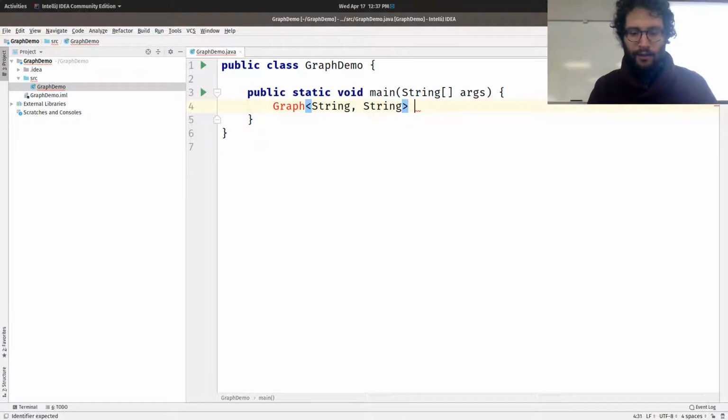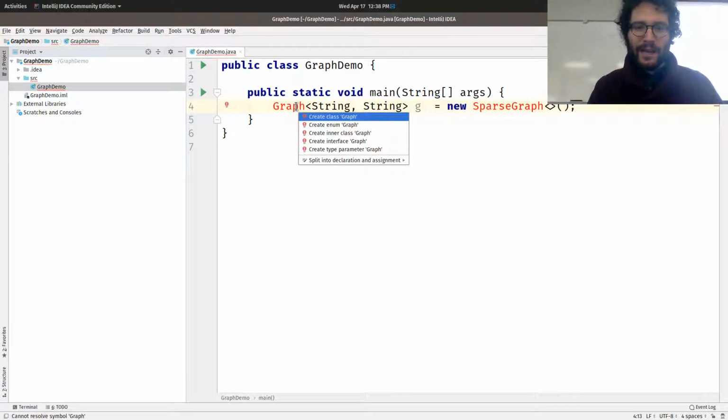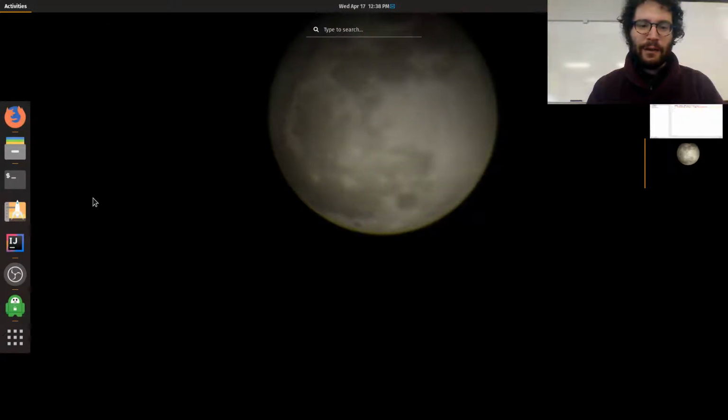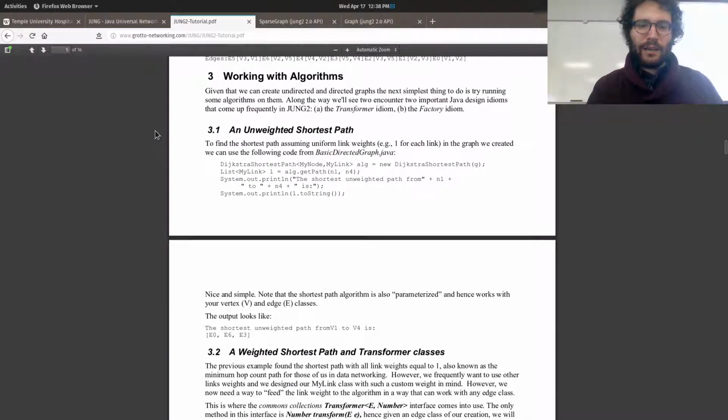For right now, is a G is equal to a new sparse graph, because guess what? It doesn't know what any of those are. It doesn't know what a graph or a sparse graph is. It doesn't know where to find those. I can't even import them from the right place. That's because I don't have the libraries for this. So where can I get those libraries?